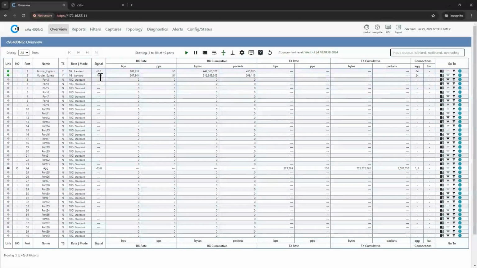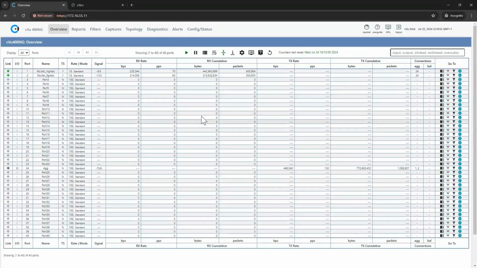We can see here that on our ingress and egress ports, which are attached to our router, we have a live overview and a cumulative overview of how much data has flowed in and out of each of those individual ports. We can also do a packet count and look at that. We can also see that those are being aggregated out onto our port number 24. And here again, we can see port number 24's data is available, and we can see how much data we've pushed to our cStor. So, in essence, we can see that we are now pushing data in both directions.